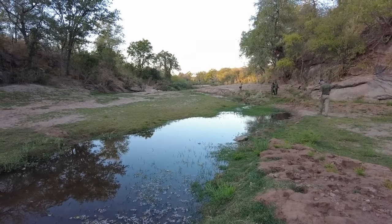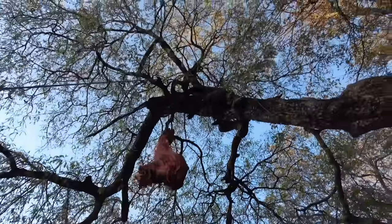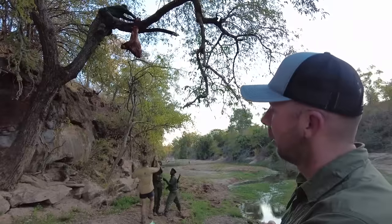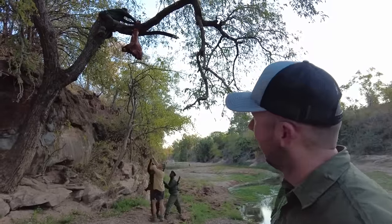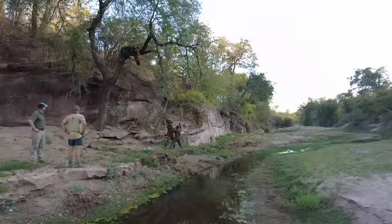Spot nice and quiet down here. I think it looks good. I like that spot right there. You know, I feel like the leopard can get up there, just relax, eat the meat. You see a lot of hyena prints here, and so this branch, you know, should keep him far enough away from that cliff right there so that the hyenas can't get to him.